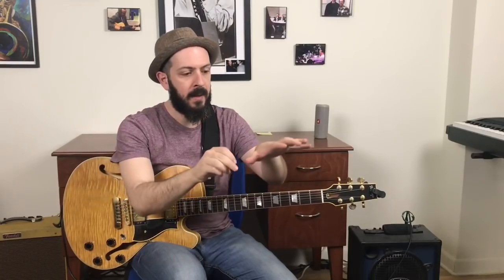Actually, let me take a step back. The very first thing we need to do is understand the relationship between those two so that we can transpose it to other keys. Then we can put it on the guitar. So if we're thinking C7 with an A major triad, this is left hand, right hand, or sometimes what I refer to as the harmonic structure and the melodic structure. It's meant to over time become one unit, but it's helpful to think of them separately at the beginning.